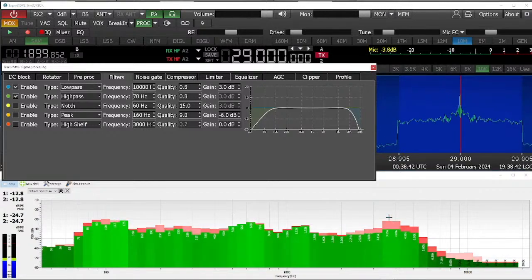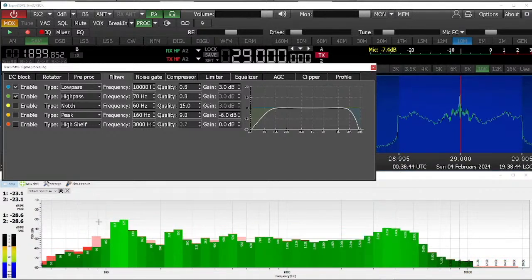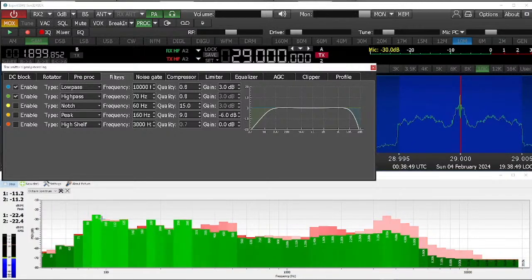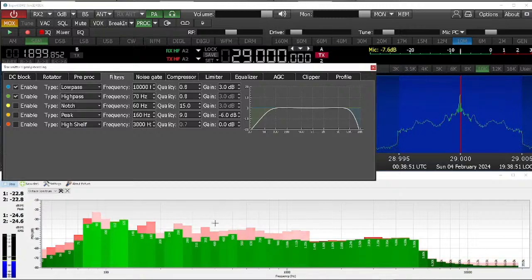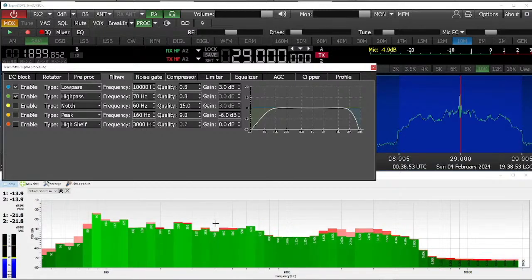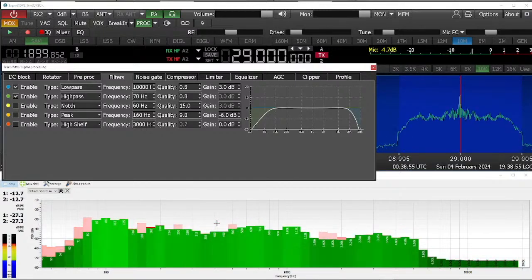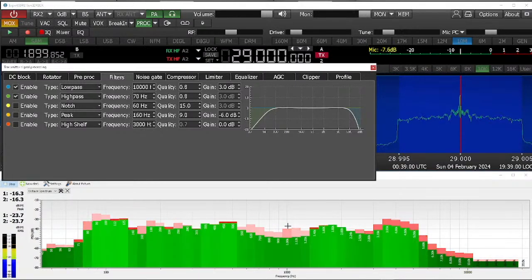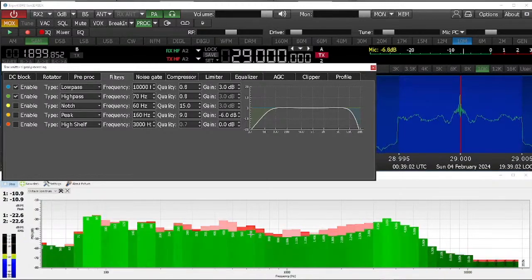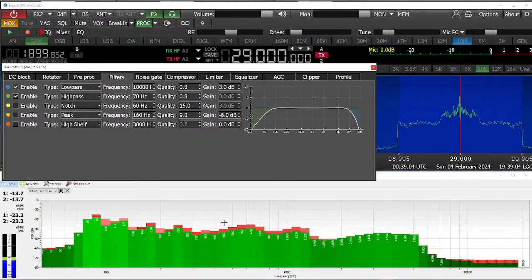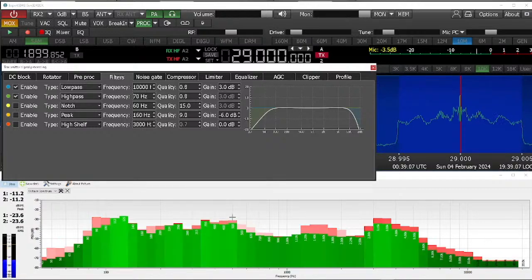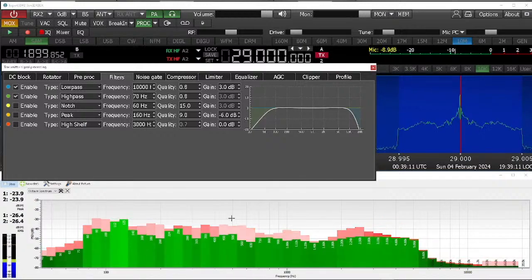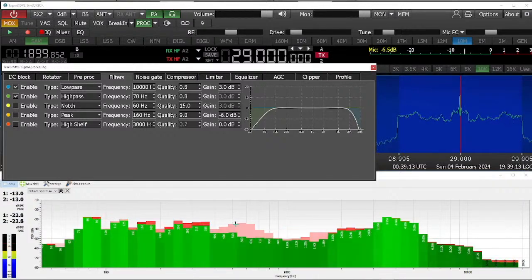Tons of top end, maybe a little too hot. If we look down here, we're running about minus 25 to minus 30 dB on the bottom end. And audio, audio, audio. So the 1 kilohertz area is up around minus 35, sometimes pushing minus 30 dB. That's good. 450, 500 hertz. Oop, there we go. We're up around minus 28, minus 30 to minus 25 dB. So that's good.